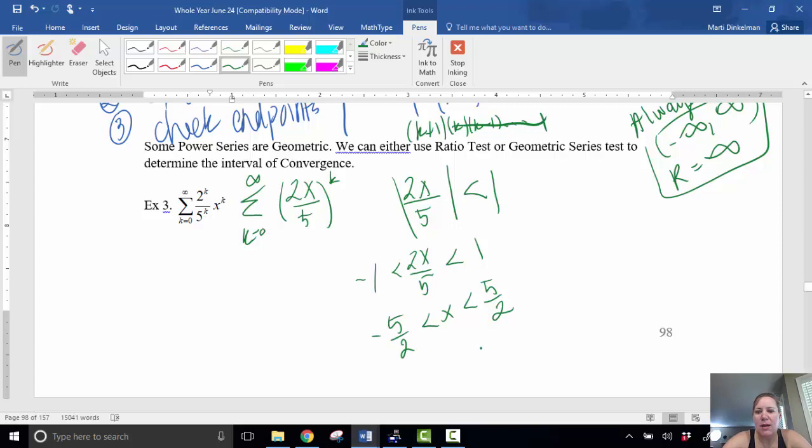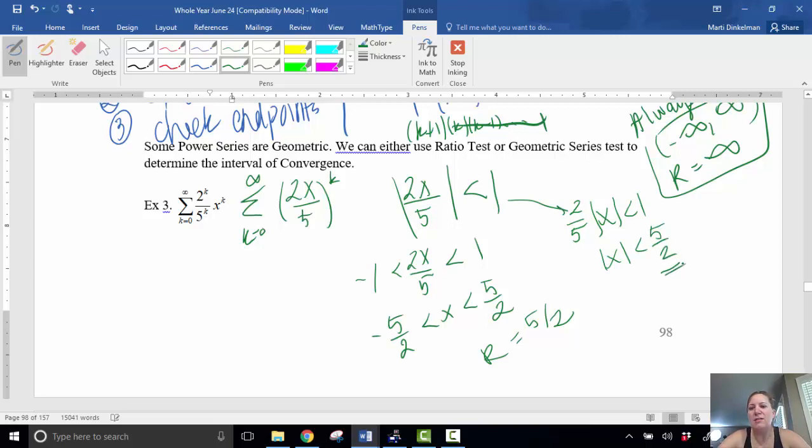Again, this one, if we wanted the radius, I kind of think of the 0 being in the middle here. So our radius is really the 5/2. So it wasn't just this one, and that's because there's a coefficient. Another way to write this, by the way, equivalently, is to say a couple things. I could take the 2/5 out because it's positive, so it's not going to have any bearing on the x. And then I could have it look like this. There's our radius right there. So that's another way, to kind of isolate that x. I don't mind just finding it after I've found the interval, though. It seems like it's not too terrible.